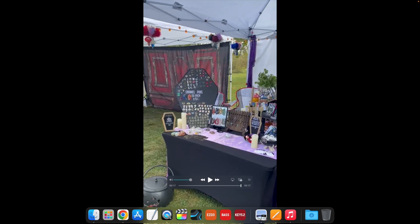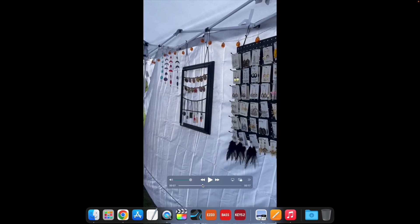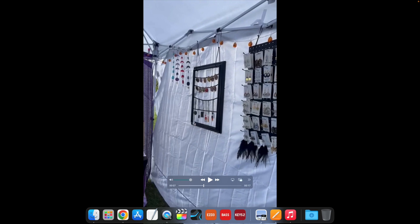The last piece of display is on the side of the canopy. You're utilizing your canopy bracing at the top to hang displays and attach lighting. There's also this display that's basically just a picture frame without a picture, where you've stapled or glued some yarn or thin rope on the backside — it's acting as a clothesline with items hanging from it. Really cool, really creative, and very tasteful.